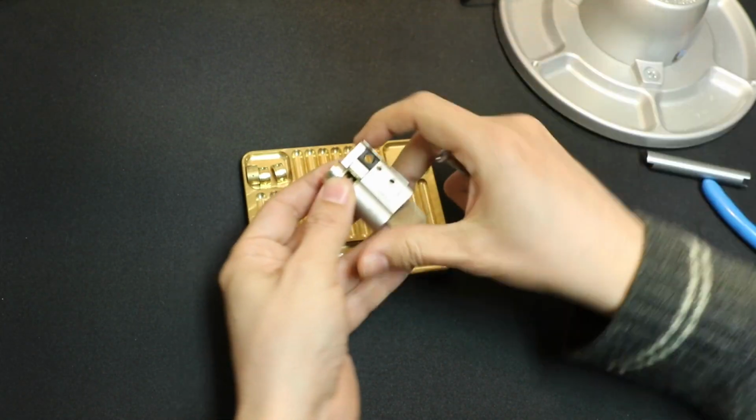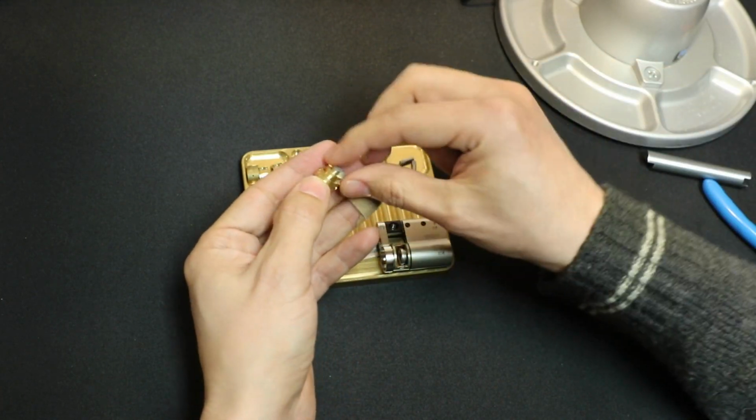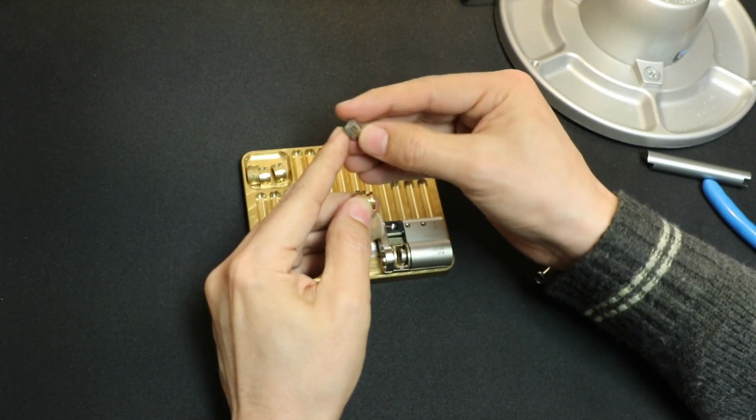And it has this little steel looking insert too. You see that steel insert? I don't know if it makes a difference which way you put this. It has like a little arrow sticking out of it and an arrow sticking in.